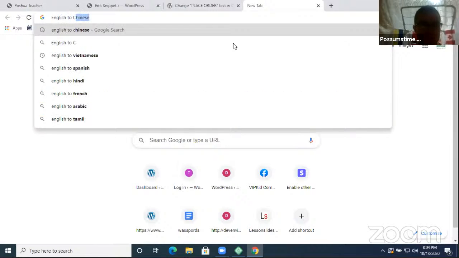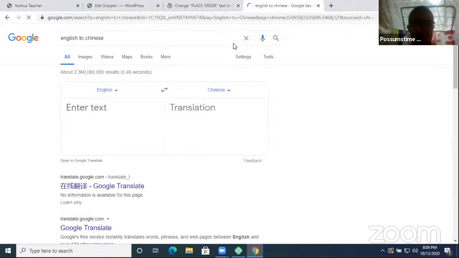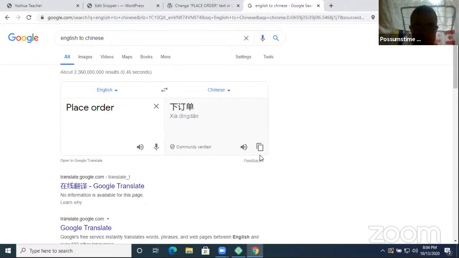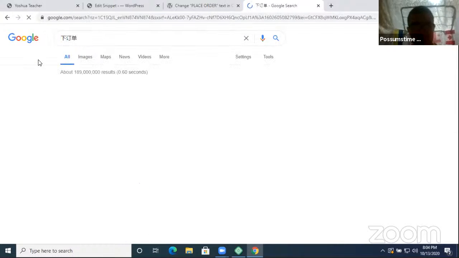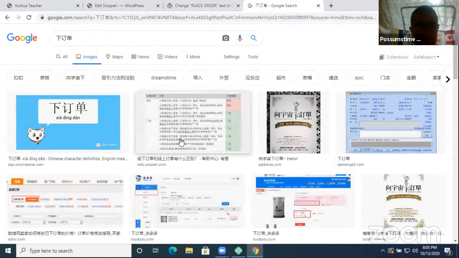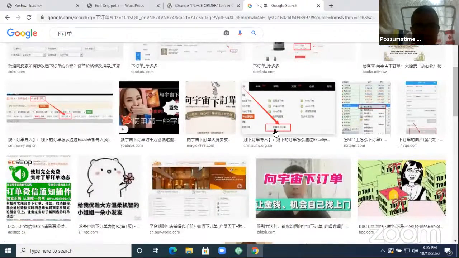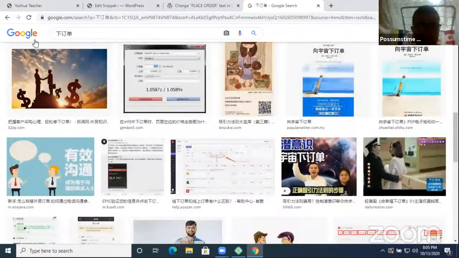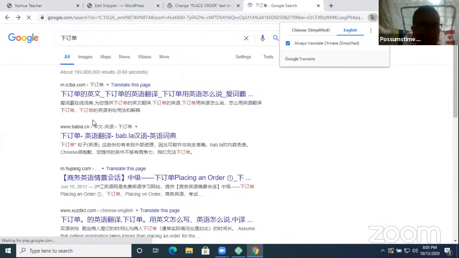English to Chinese. Let's say place order. Copy. And you know what I sometimes do if it's important that I get a translation correct is I do a Google search of that Chinese term and see what images I get. That looks relevant. Yep. These look like payment forms. Okay.